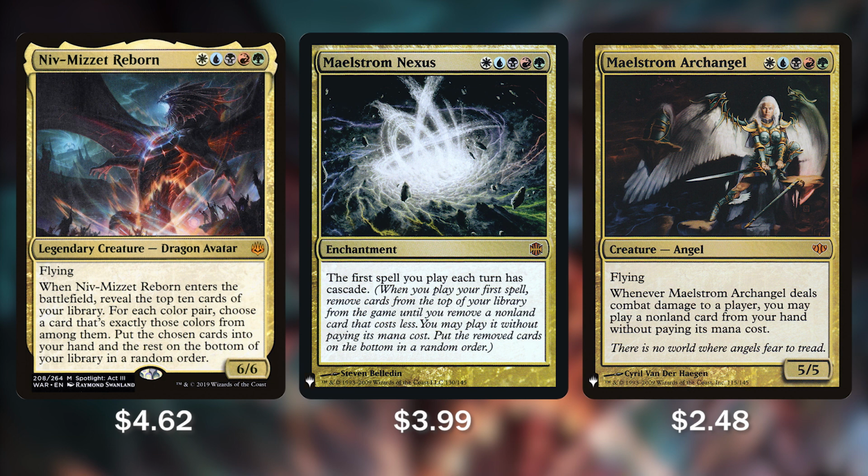If you're not familiar with Niv-Mizzet, essentially we're going to flip the top 10, and then for each Simic combination, Gruul, Orzhov, every guild, if we happen to land 10 different color pairings, we get to put them all into our hand. But the real likelihood is that we're going to reveal 3 or 4 spells that we get to put directly into our hand, so Niv-Mizzet Reborn acts as a great card draw. And then 2 of my favorite cards reprinted in Mystery Booster, Maelstrom Nexus and Maelstrom Archangel.